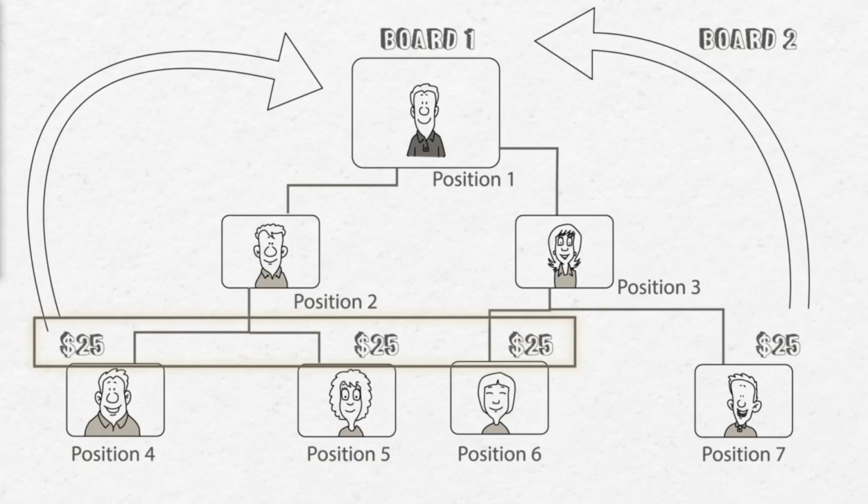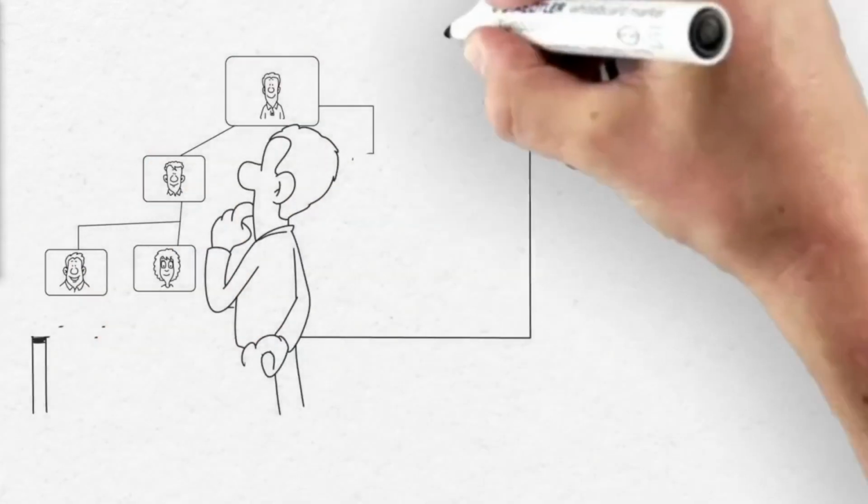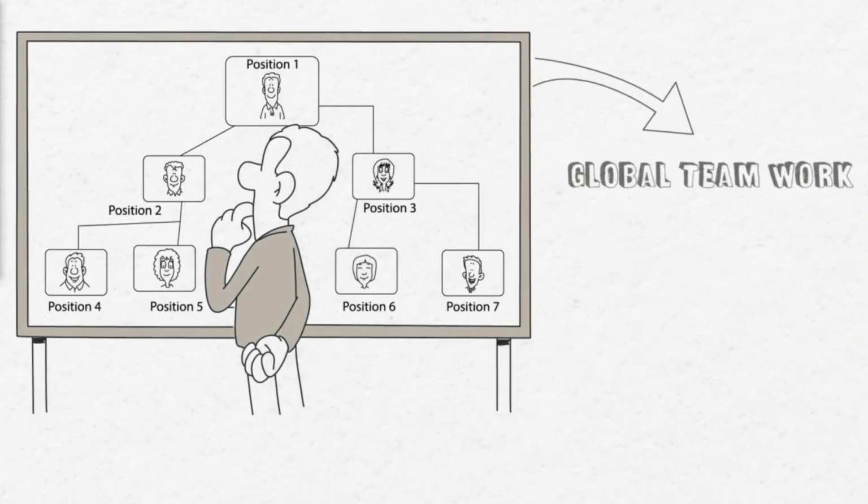Just remember, each person that joins must get their 2 to be removed from the holding tank and get placed on your board. Now that you've upgraded to the $50 board, you will now and forever get 3 payments on board 1 of $75. Because you are fully qualified for life on board 1 and never have to pay an upgrade fee to board 2 again. So, you can cycle board number 1 over and over unlimited times and receive $75 each time your matrix fills. Every board will fill with a combination of your efforts and the efforts of the people yours bring in, and even some from the people who are above you. This is true global teamwork.